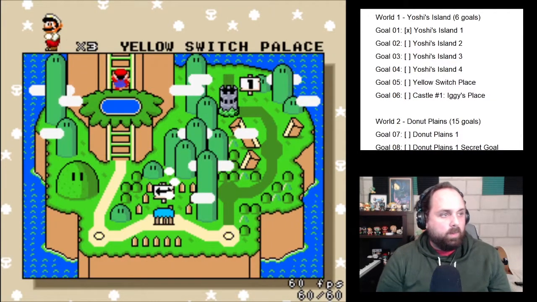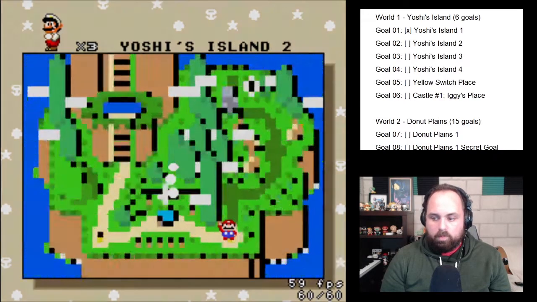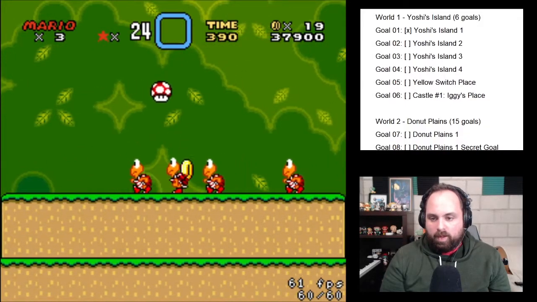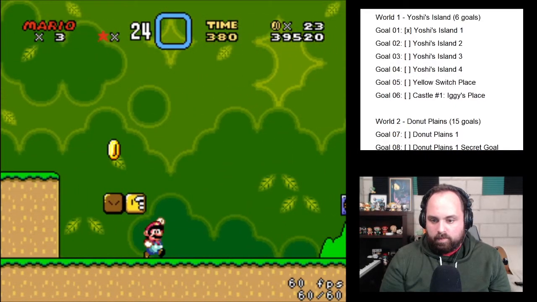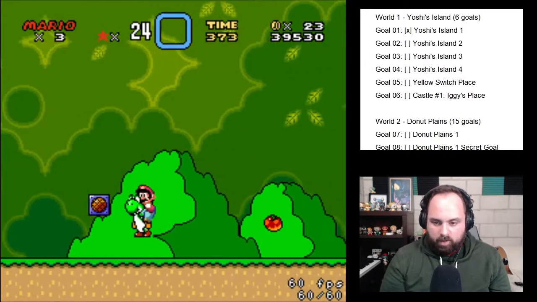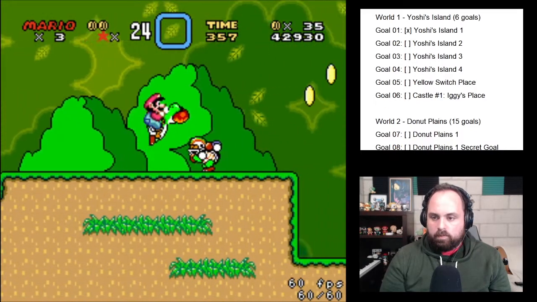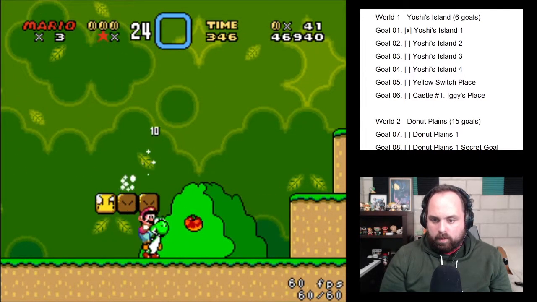Okay, we will come back to this. We're gonna go do Yoshi Island 2 right now. Oh, fudge. Just mess up that entire part right there. Yes. Cue in the bongo drums. Yep. Yes. All right, we got one up right here.